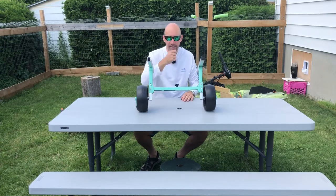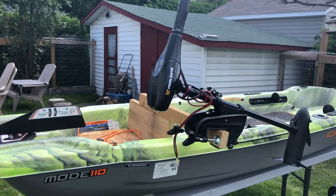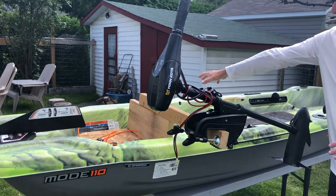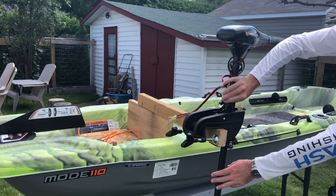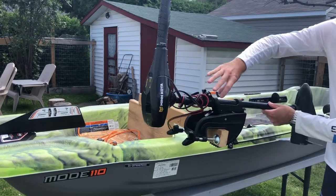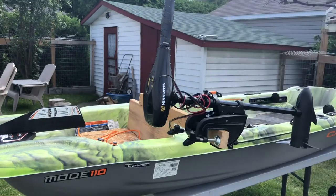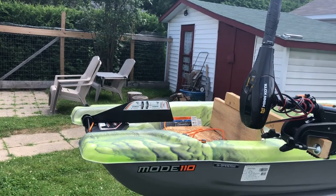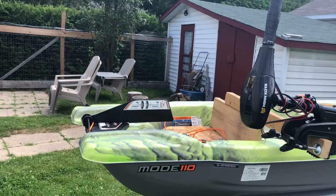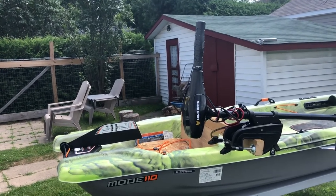Right now, let's look at the motor mount that I did on the Pelican Catch Mode. Imagine your seat is right here — you have quick access to bring down the motor and just raise it up if something happens. This is my first iteration. I am going to work on a second one using the rear motor mount plate that's already on the catch. I just put this together real quick as a proof of concept, went on the water and did a little test, and this thing works pretty good. There are a few issues which I'll talk about.